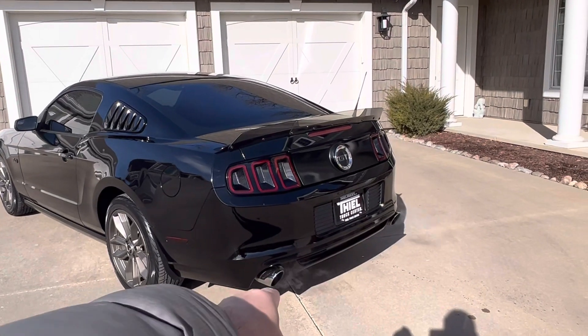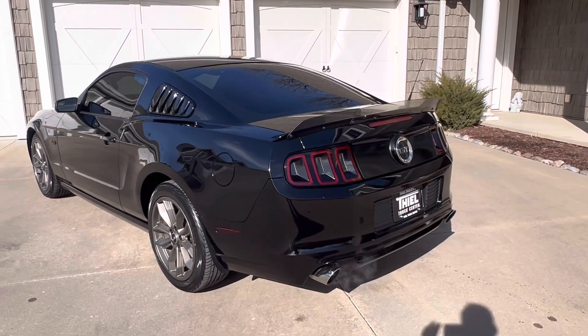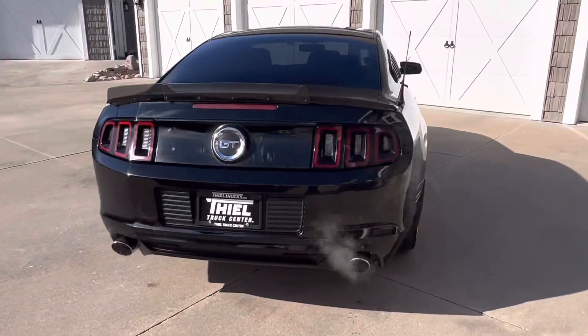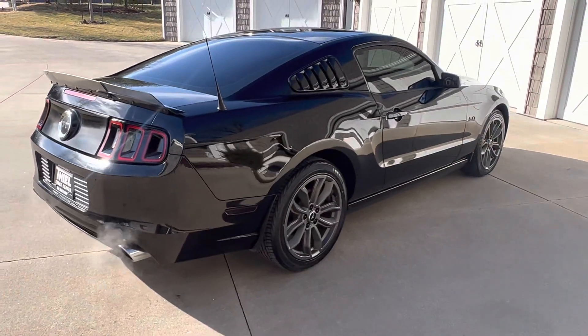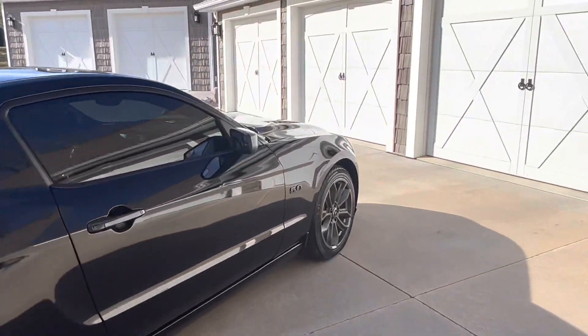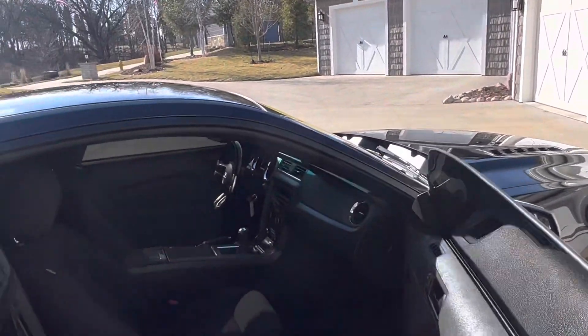It's got headers and exhaust — we've got Roush tips on it. This thing sounds amazing. I'll get in there and rev it up a little bit for you in a second. It's the Coyote 5-liter, and this is a rare 6-speed. Body is in nice shape. Overall, very clean — 72,000 miles on this one, guys.